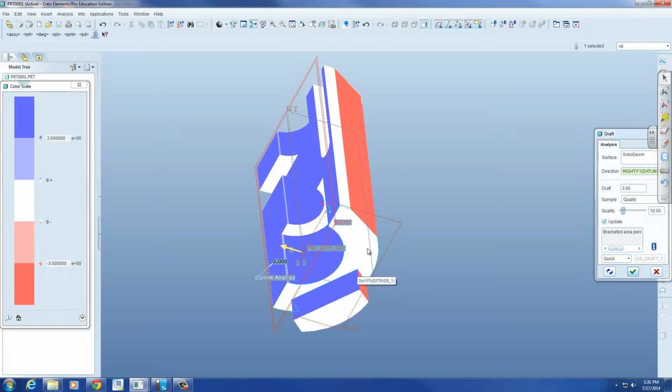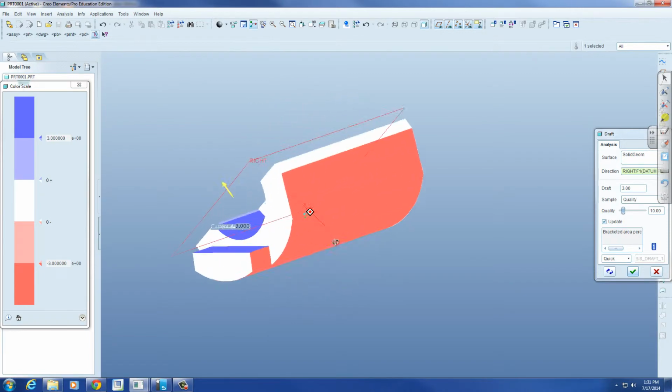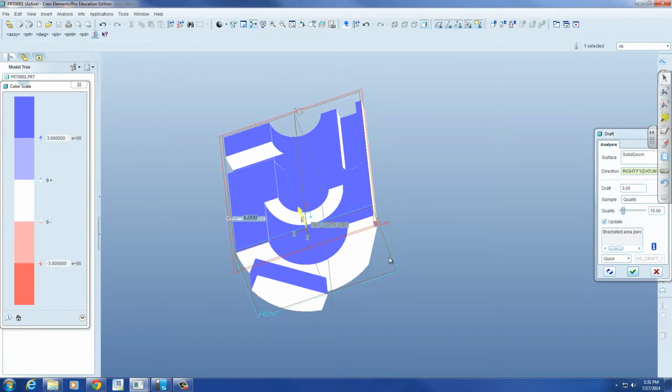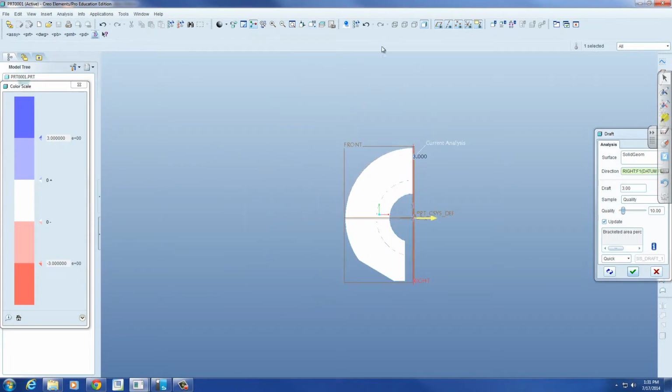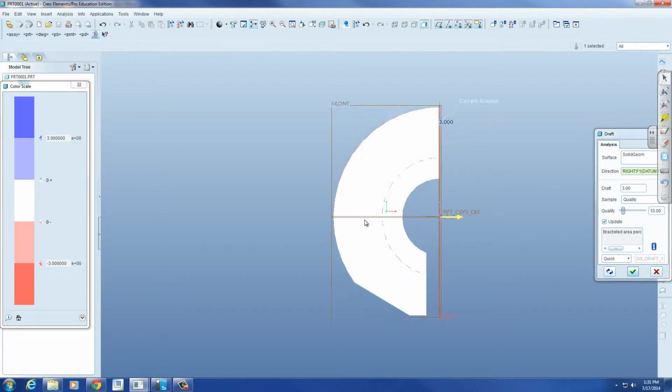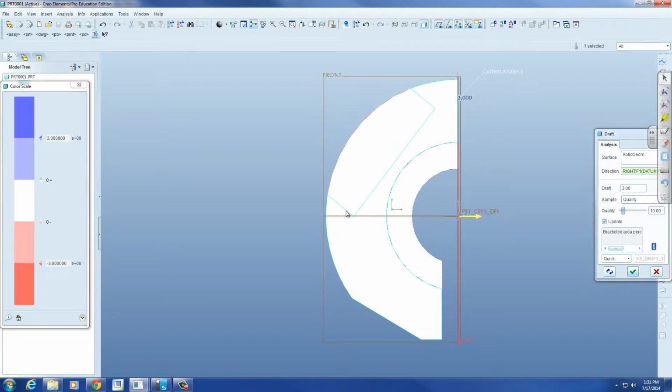I've got a situation here, though, that I would have an undercut. Let's look at, let's see, this is a front, so let's look at front. And this is another one of those things. But here is the angle.